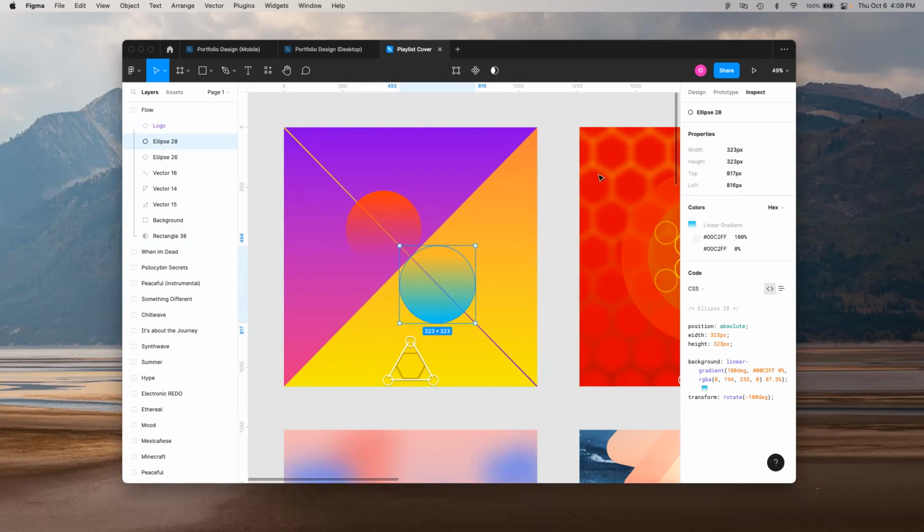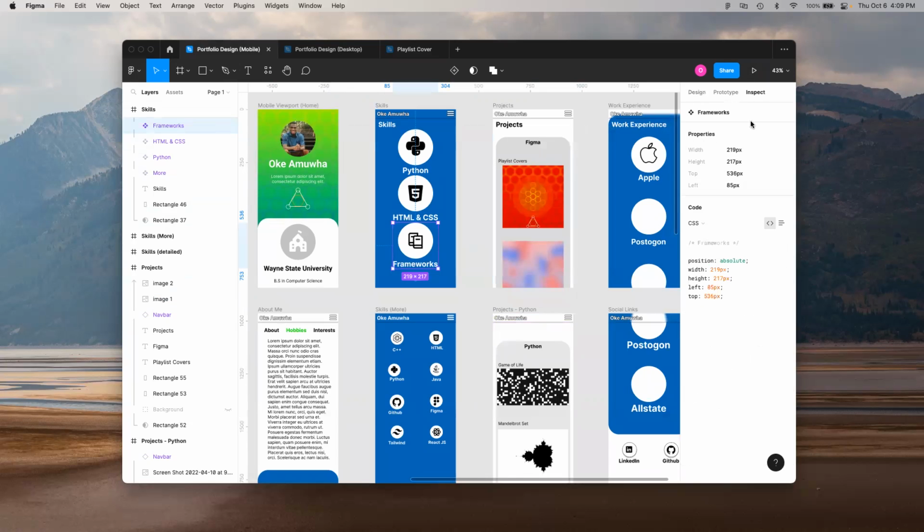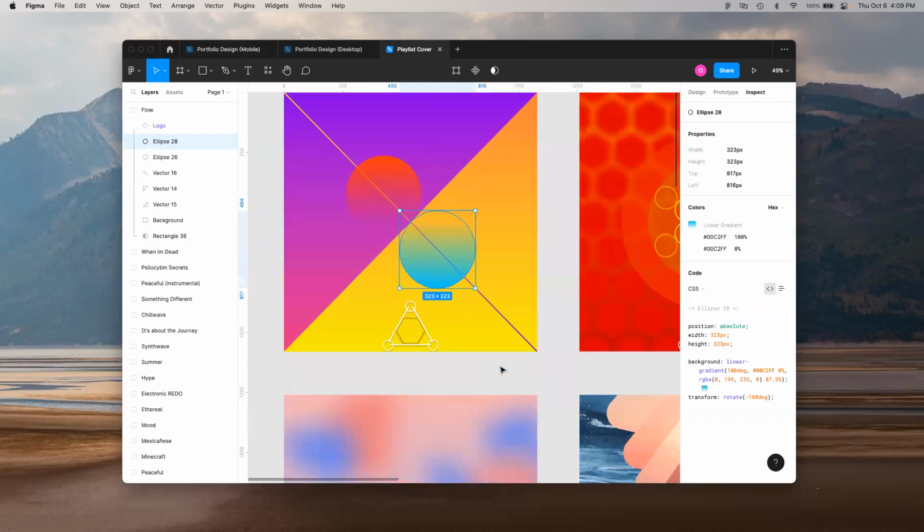If you're designing a web page, like these two I was showing here, it shows you the general CSS of it, so you can just copy and paste that into a website. Personally, I wouldn't really recommend doing that because scaling issues could make it look a little weird. But it's a good general layout to see what it could look like.